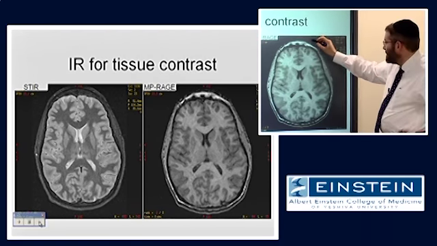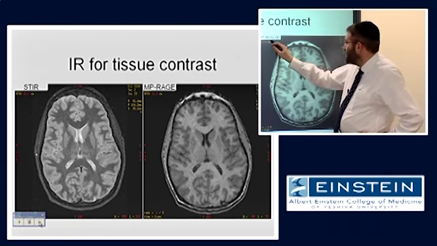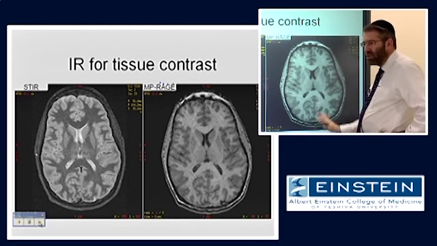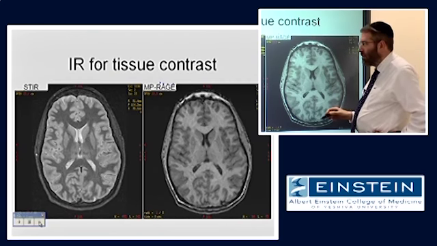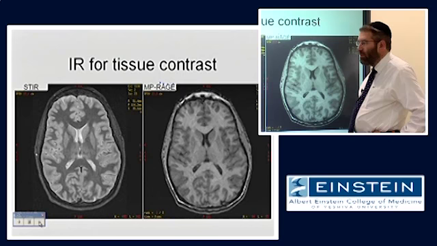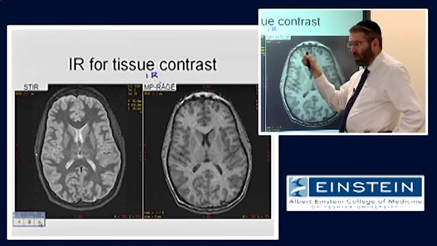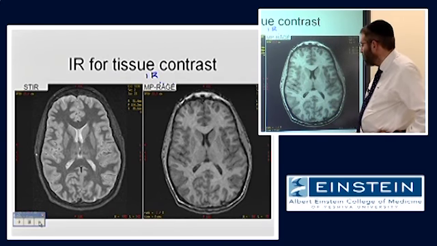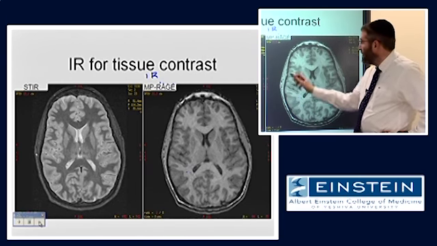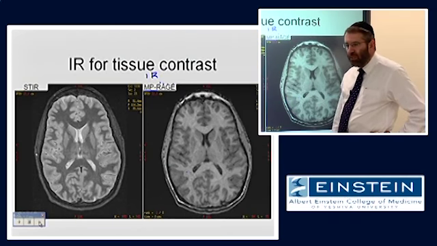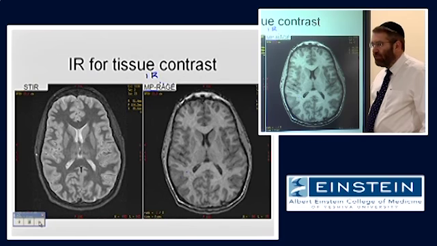Similarly, this is an image called MP-RAGE, okay? So this stands for rapidly acquired gradient echo. This is just a T1 weighted gradient echo image. But it's not just a T1 weighted gradient echo image, because on the front end of this gradient echo image, we have added an inversion recovery component, added a 180-degree RF pulse, whose purpose is to bring out contrast between gray and white matter based on their different T1. The MP stands for magnetization prepared, which is just a way that someone thought of to describe inversion recovery.